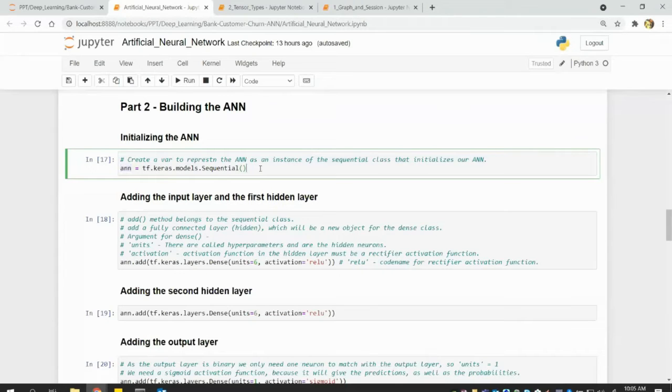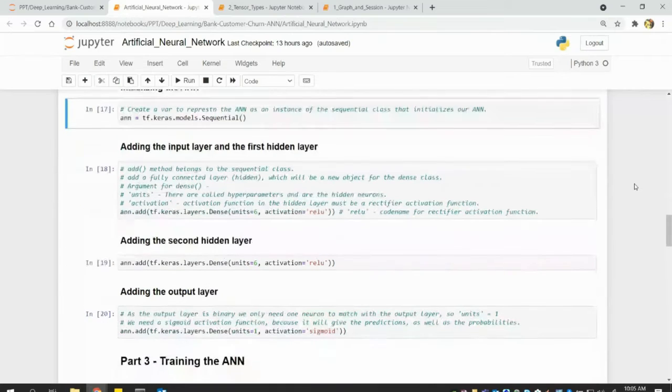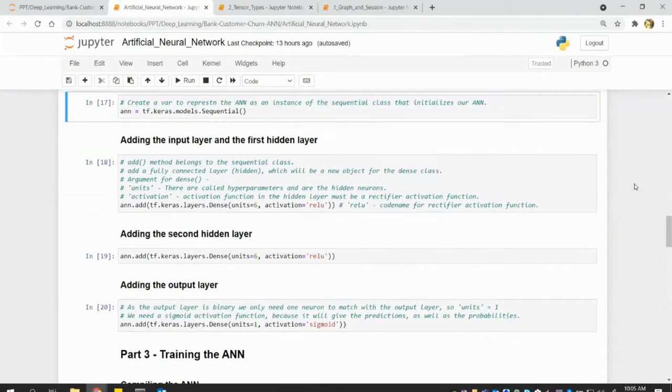Now what do I need to do after that? As we create an input layer, hidden layer, and output layer, multiple layers, while creating a neural network, similarly we'll do here.